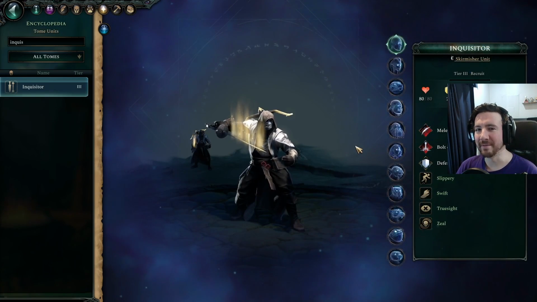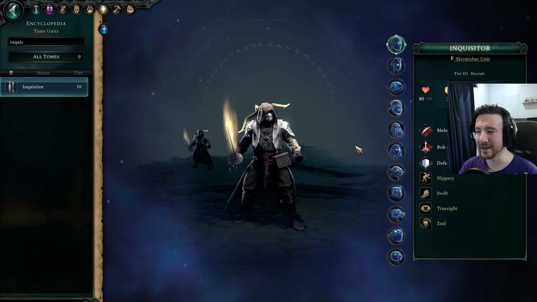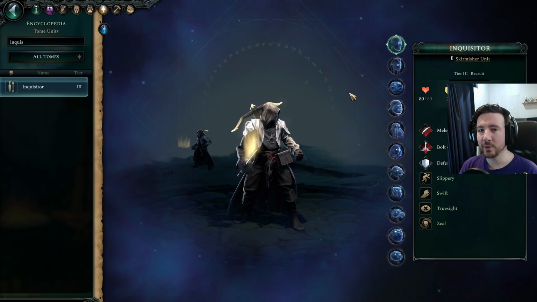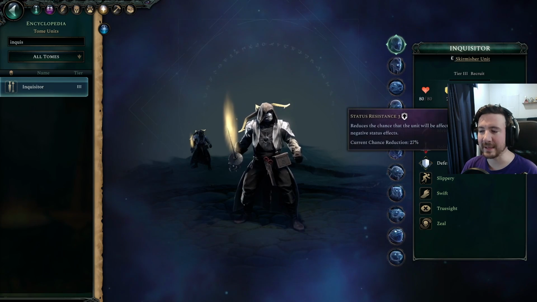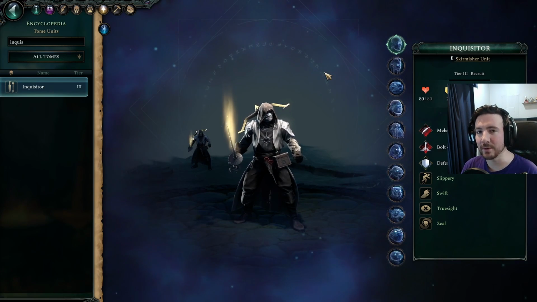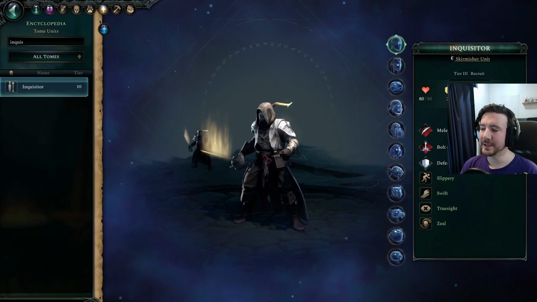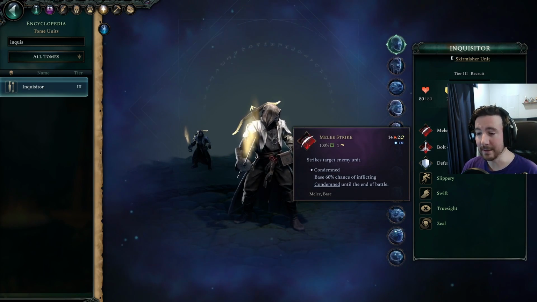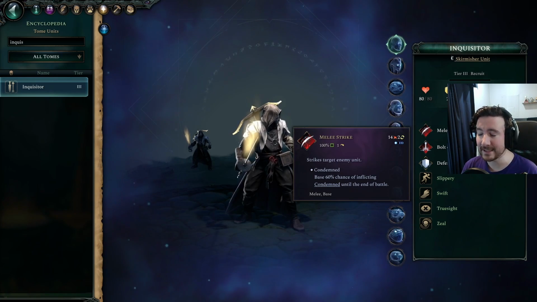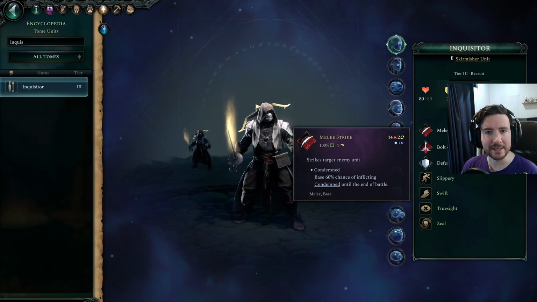Alright, on to one of my very favorite units in the game. This is the Inquisitor. This is possibly my favorite of the skirmisher units that exist in the game at the moment. The Inquisitor comes in with 80 health, 2 and 2 in terms of its defenses, and 3 native protection against status effects, so a little bit weaker than the draconic unit Slither we just saw. This has a repeating 16 damage melee strike with a small amount of spirit damage, and it can also condemn enemies, which has synergy with other sorts of these kinds of spirit-based units.